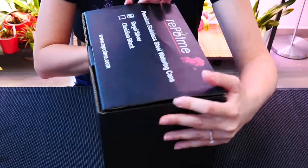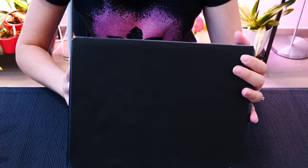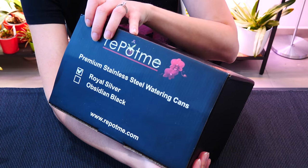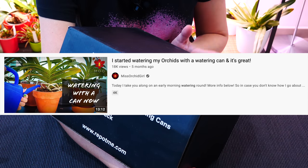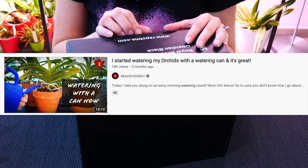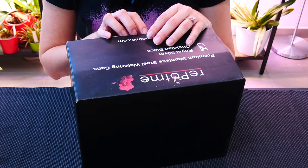I'm going to start with something that I chose — I wanted to pamper myself a little bit. It is a premium stainless steel watering can. I think I showed you in one of my recent videos that nowadays I am using a watering can rather than the spray, which got stuck and never got unstuck. It's on the terrace — I'm going to ask my fiancé to unstuck it for me.